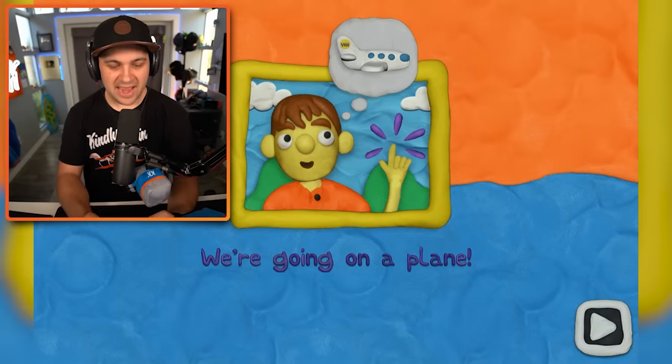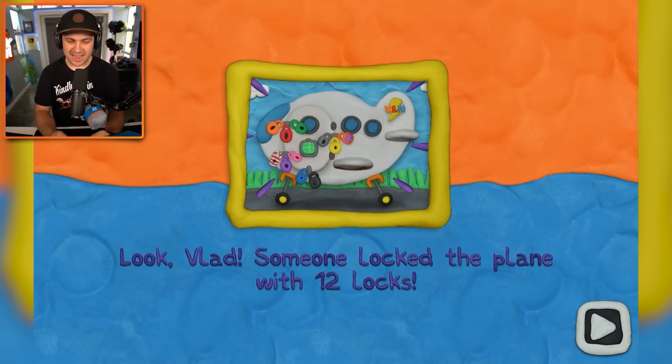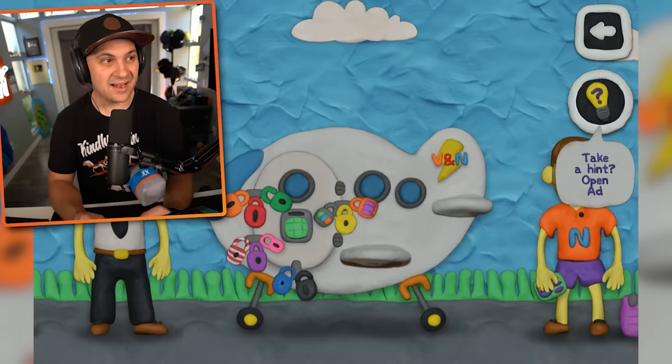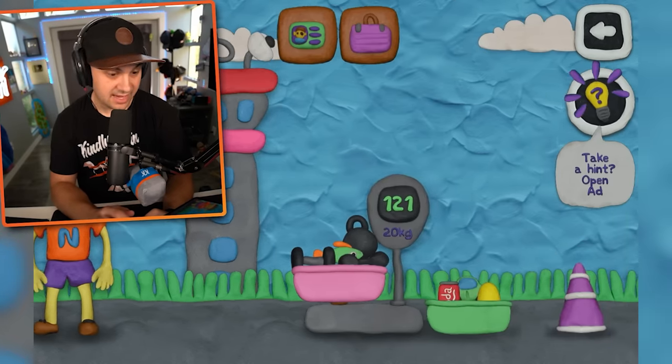We're going on a plane. Oh, you're gonna be the pilot, huh? Okay, are you qualified to fly a jet, a plane? Maybe this person who put 12 locks on our personal private jet is actually doing us a favor, protecting us from ourselves. Just saying. Either way, I'm getting in there. What are you holding, kid? Oh, an ID. Okay, I'm also gonna take your suitcase, because why not?